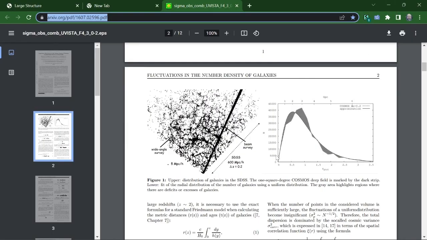And what they found was, this right-skewed bell curve here would be, if it was homogeneous, along this line here. And the gray areas show where there are either overcounts or undercounts of galaxies. In other words, there's a violation here of normalcy. And we see, interestingly enough, it's sort of a wave-like form.